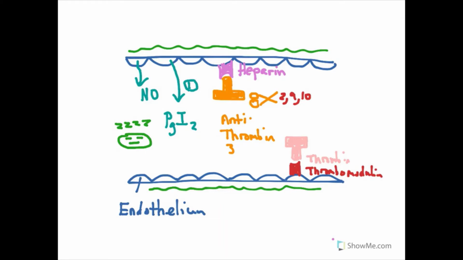Thrombin is then going to bind and activate a protein here, and I'm going to draw it kind of like Pac-Man. And what it gobbles up is factors 5 and 8. It gobbles up and deactivates factors 5 and 8. So what these things do is they deactivate the clotting factors, preventing unwanted blood clots when we don't need them. Okay, this is why we don't always have a blood clot, is because of some of these factors here.